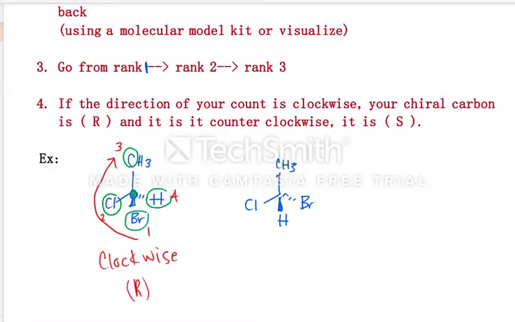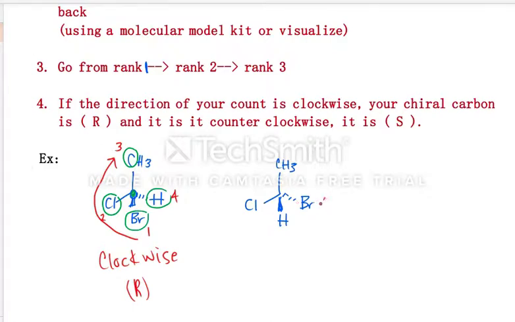I had mentioned earlier that these 2 molecules, because of how the hydrogen and bromine were arranged, are chiral molecules, and they are stereoisomers. So let's find out if this is a different molecule or the same one. Let's see if it's an R. If it's R, then these 2 molecules are superimposable and identical. If it's S, that means that these 2 molecules are stereoisomers and they're different molecules.